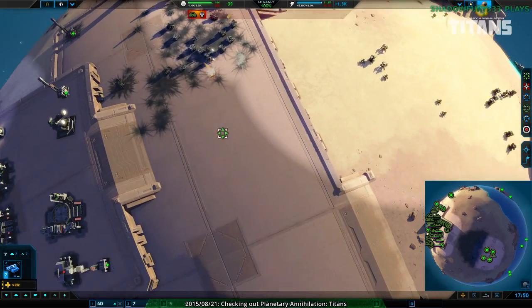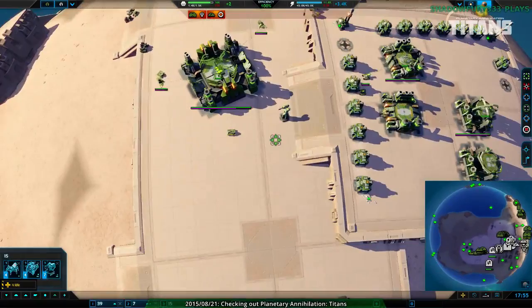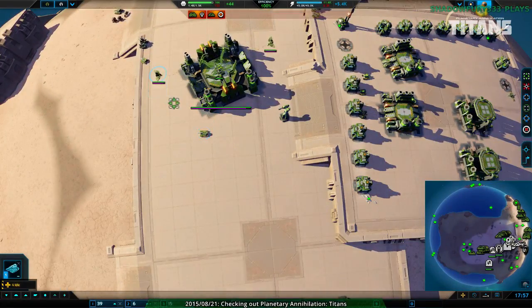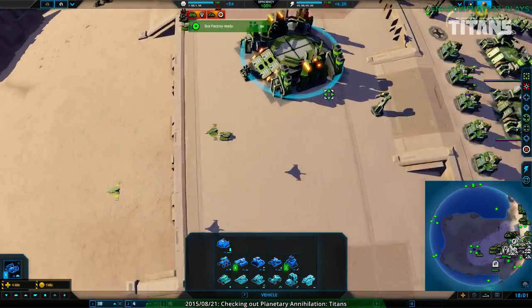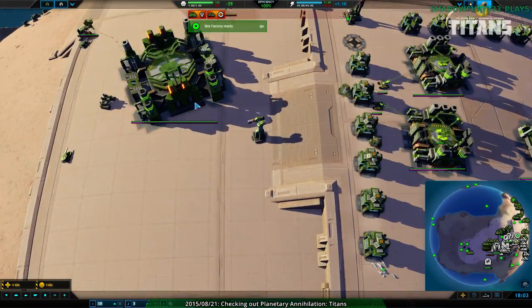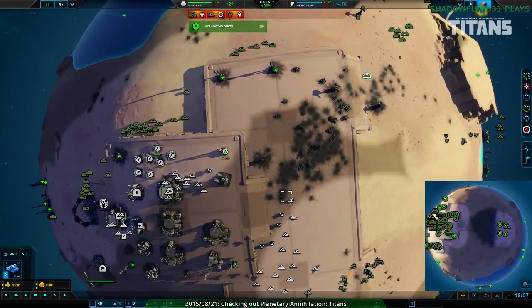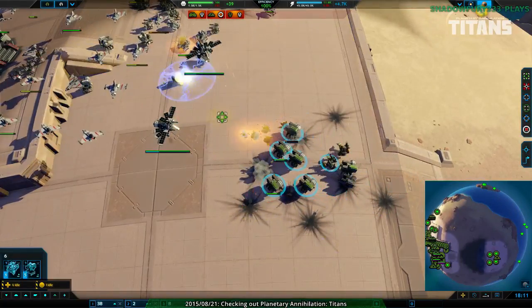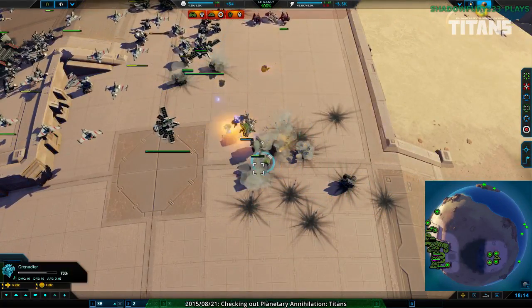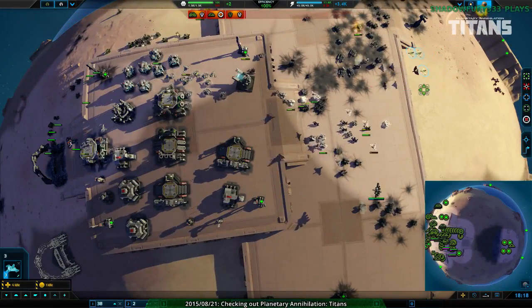Oh, Loveless is doing a decent job. Alright, that's good. Finally, I'm spending money properly. Initiating attack on enemy commander. Not very much, though. Are there none here? Come on, roaches, get in. Get in. Wait, where are the roaches? Didn't I have roaches? Oh, explosive.